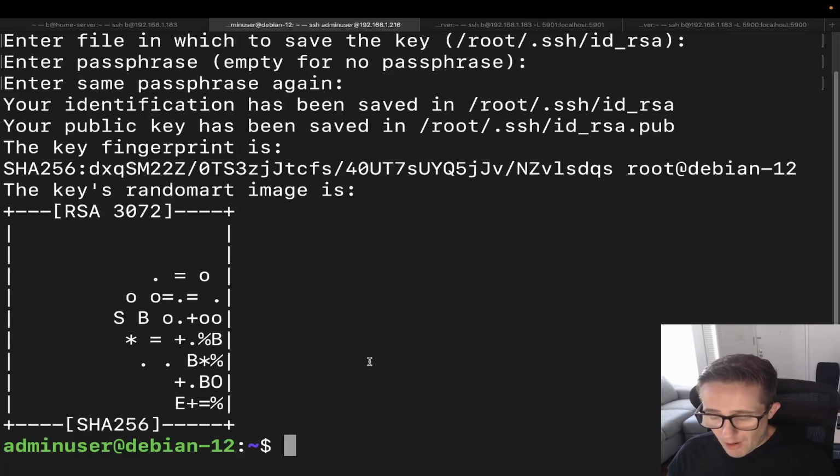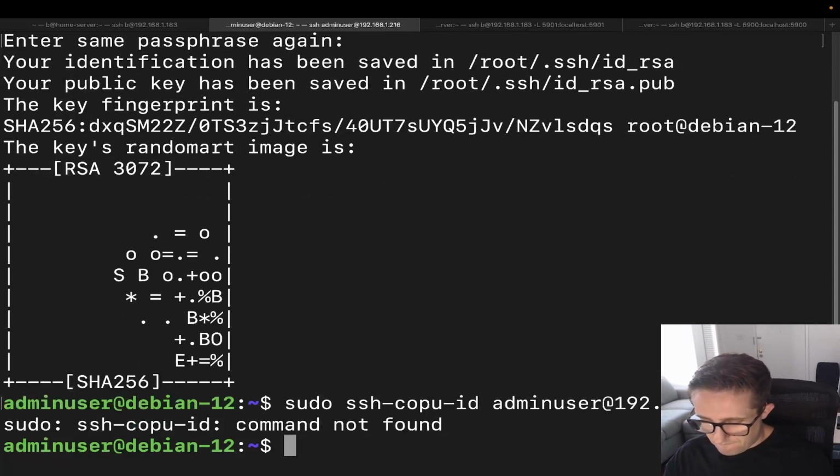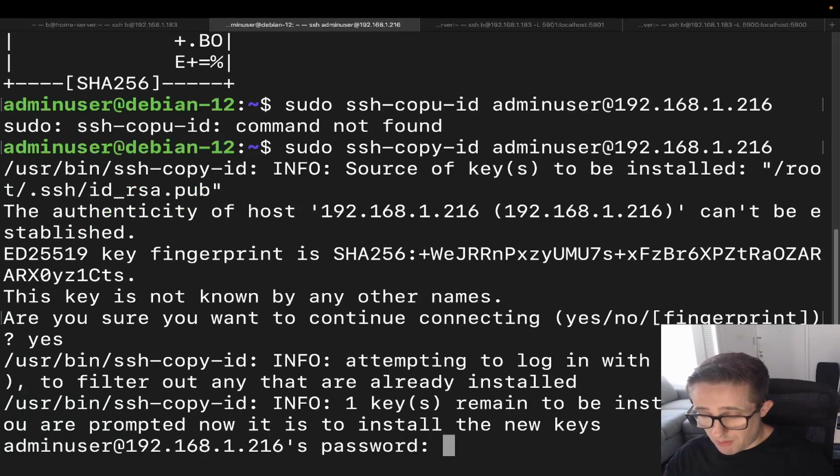And how we're actually going to do this is we're going to use a command. We're going to use sudo ssh-copy-id, and then, just as if we're SSHing into the remote server, we're going to put all of our information in. I think it should be 216. Whoops, typed in copy wrong, and you probably saw that if you're watching at home. Right, there we go. We do want to go ahead and accept the fingerprint. All right, perfect. We're going to put in our password.